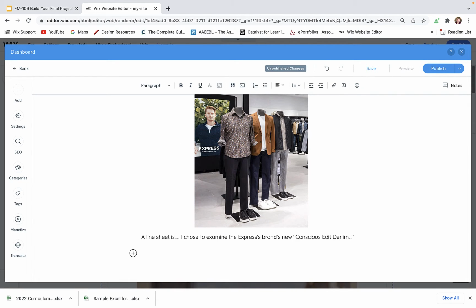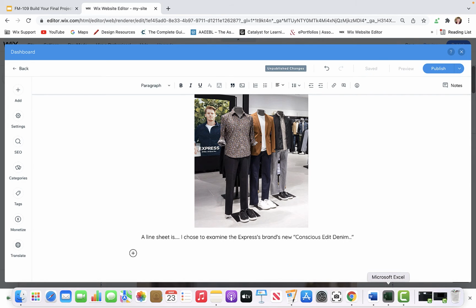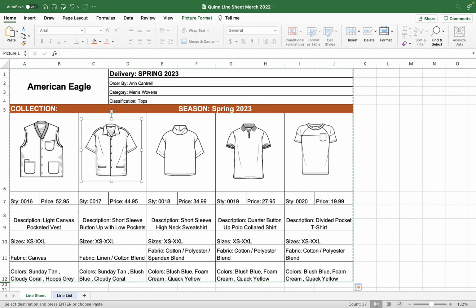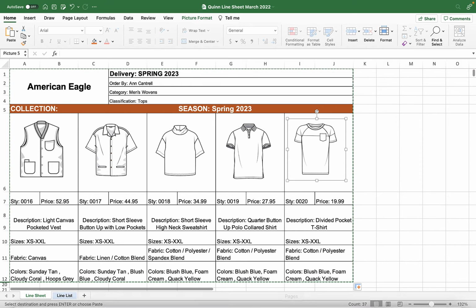From my line sheet, I have saved all of my images as image files in a folder. So what I can now do is upload my image files into my Wix Media Library. Then I'll have them at my disposal. I'll create my own table that mirrors how to display this information. Then we can copy and paste our data from our spreadsheet into the table in our blog.